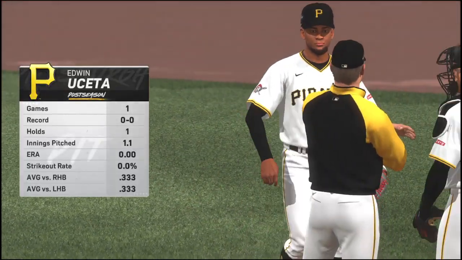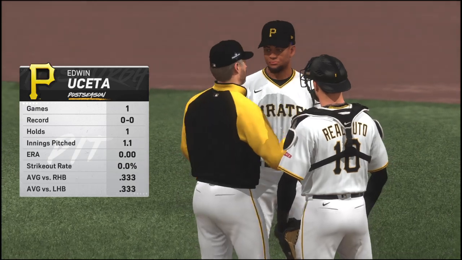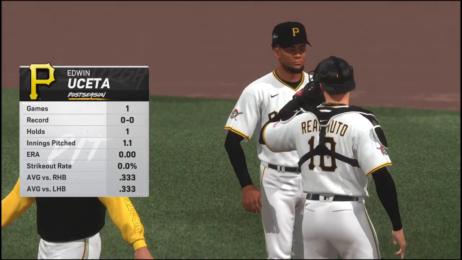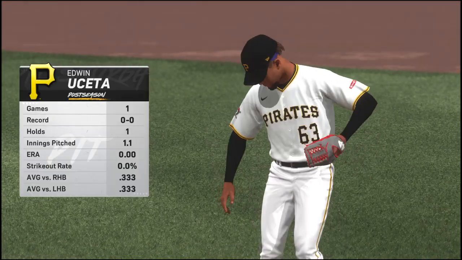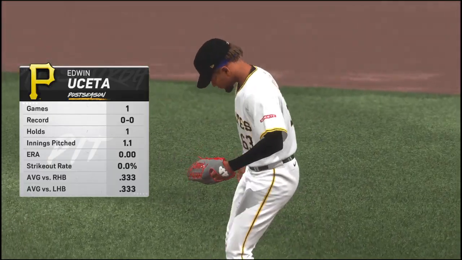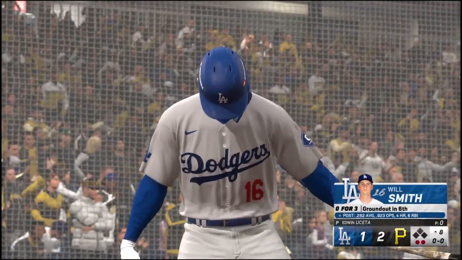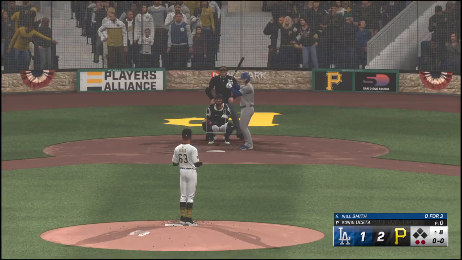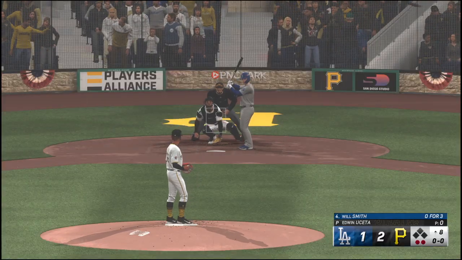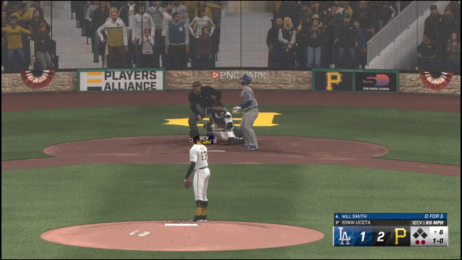On the mound now for the Pirates, Edwin Uceta. These are the spots relievers really make a name for themselves. Late and close. There's not much margin for error, but at the same time, there's a reason they're put in these situations. And up to the plate is Will Smith. If you don't get ahead in the count, you can forget about having any success against him. That one misses in the dirt.